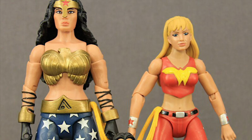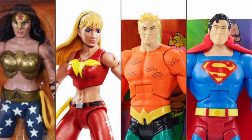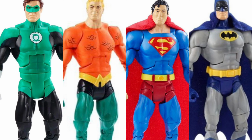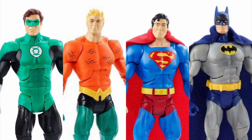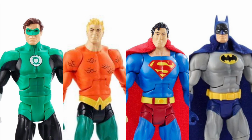And then alongside that, we also got some Super Friends representation in terms of Aquaman, Superman, and then eventually Batman and Green Lantern. I'm not entirely sure what was the point of this, other than pushing more Justice League merch and trying to figure out which versions of the Justice League they have not done yet, and I guess the answer was Super Friends. Sure, okay.